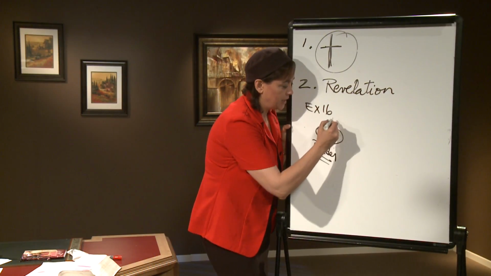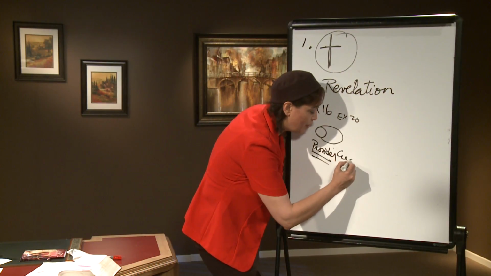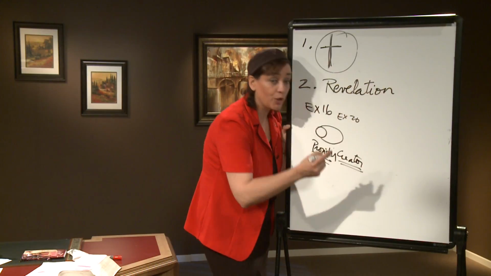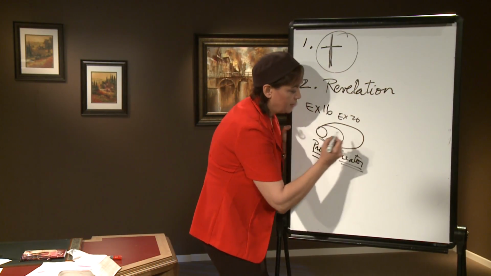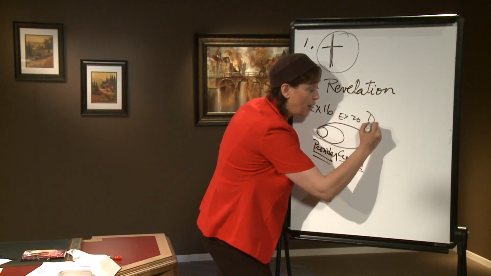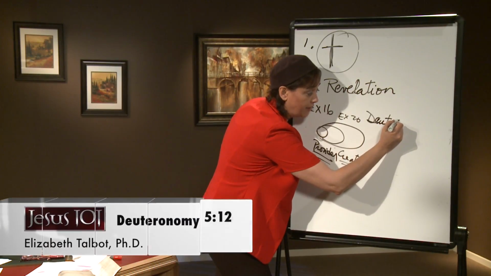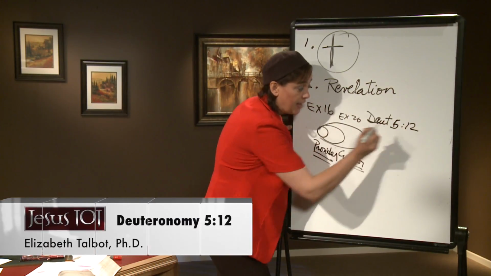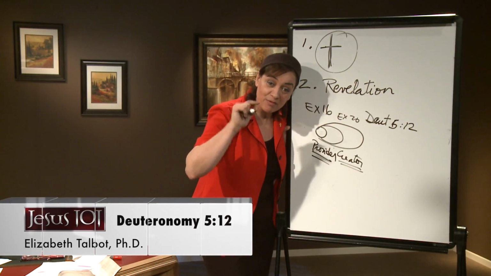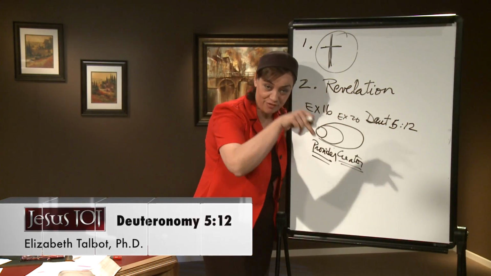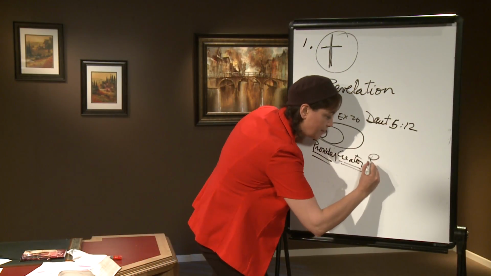Then in Exodus 20, God teaches them that he's their creator and that they're going to stop on this day to remember that they were created by the God of heaven and earth. But then it continues. So you have Deuteronomy, where the law is going to be read again, Deuteronomy chapter 5, verse 12. Now they're told to keep the Sabbath so that they understand that they have been redeemed from slavery, that they were slaves and now they're free. So it's progressing from provider to creator to redeemer.